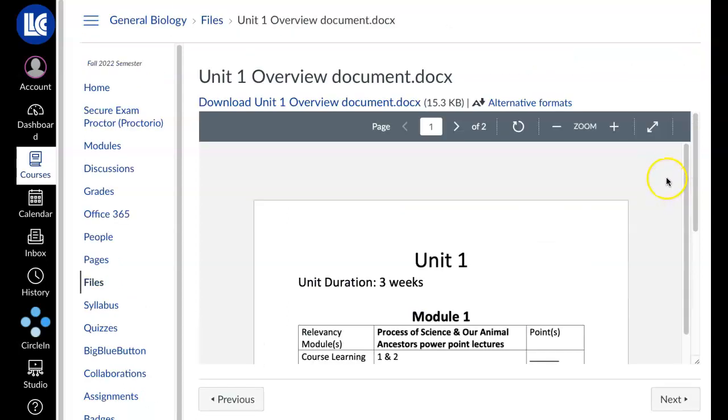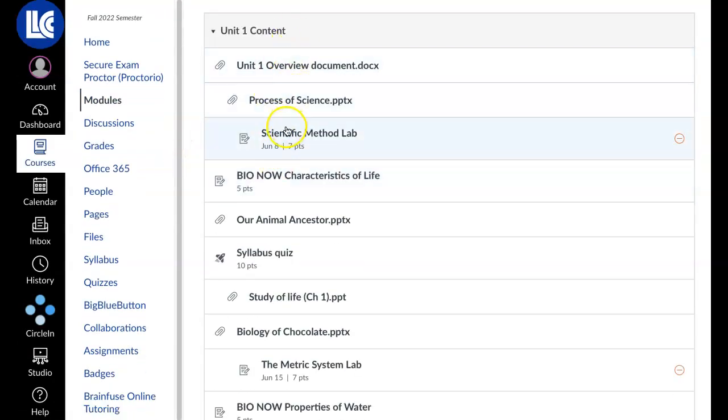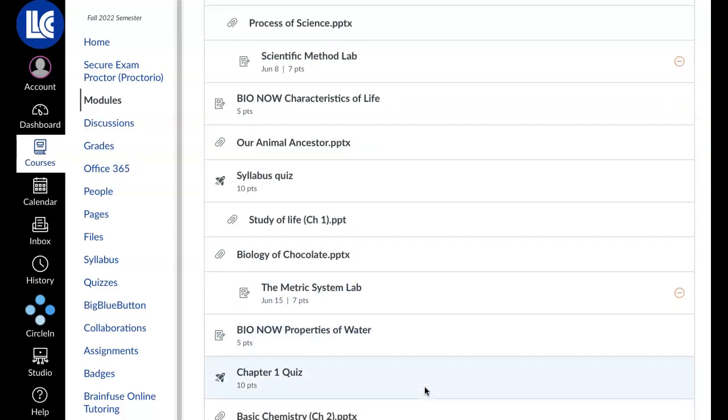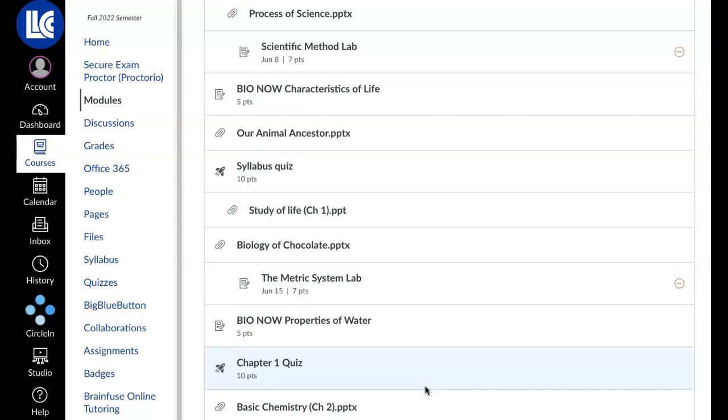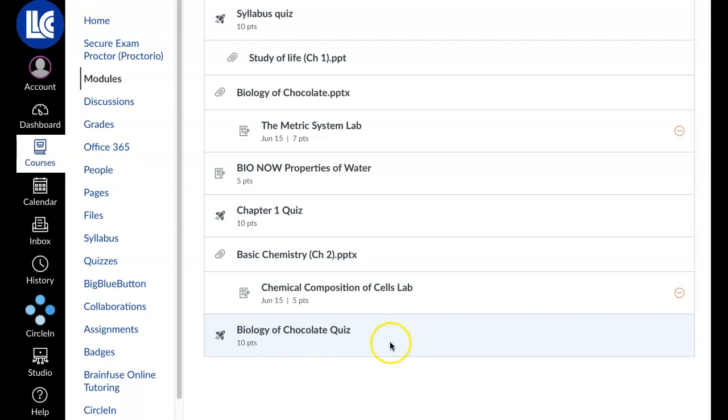Every unit is the same. So you go back, Unit 1, everything is laid out here. Here's all of the content for Unit 1. I try to keep it all in a linear flow, 1, 2, 3, 4, 5, etc., all the way down, and then I'll build the exam, open it up, and it'll be at the bottom here. It'll say Unit 1 exam. There'll be a review sheet for it, and then Unit 1 exam at the bottom.